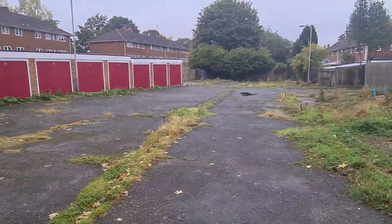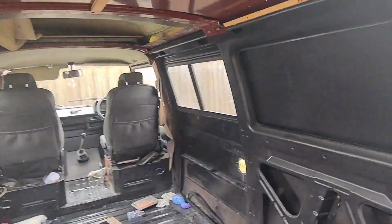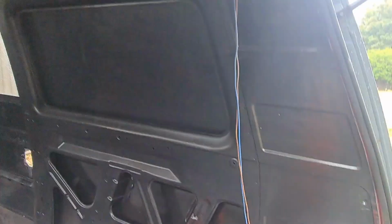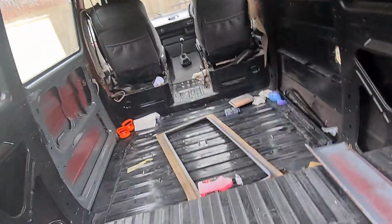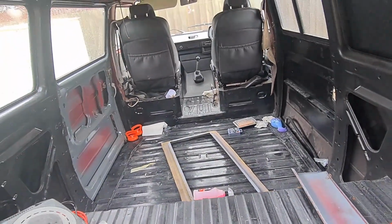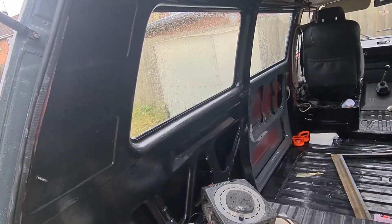Right then guys, believe it or not, it's another week on since we did that quarter repair, but you can see from the weather it's just absolutely terrible. Just not been able to get anything done. But what I have made the decision to do is just start the inside. I say that window there, that's all sort of water seal. I bought some insulation yesterday, so watch this space in the coming weeks. Just going to start boarding all the inside out, start insulating all the insides. And we know that window still leaks, but we've got to get a seal for that and seal it.